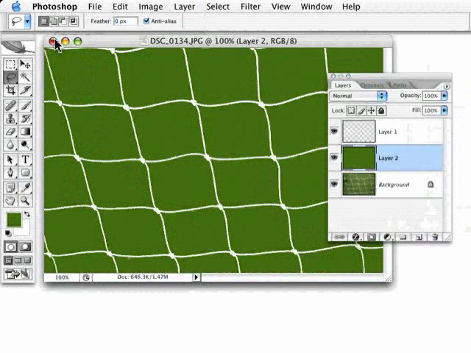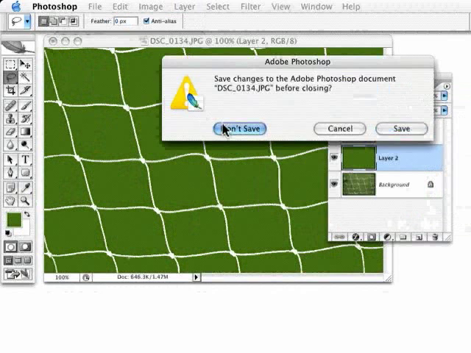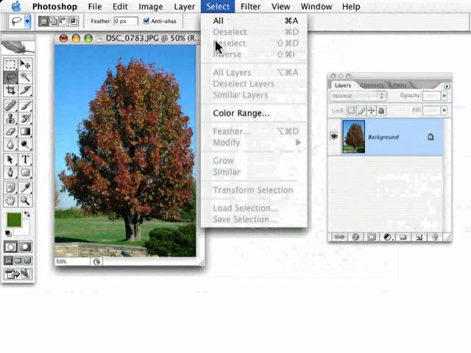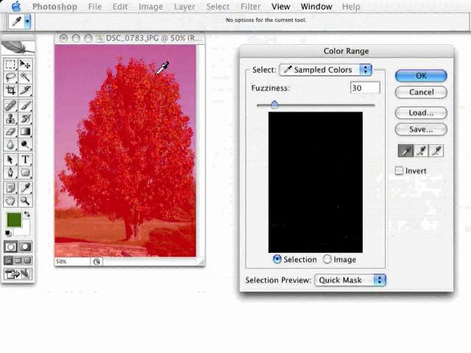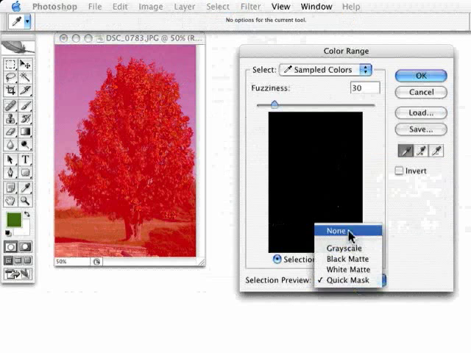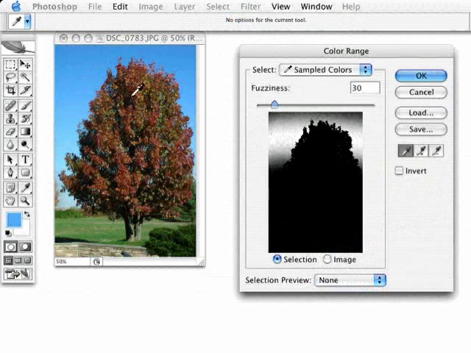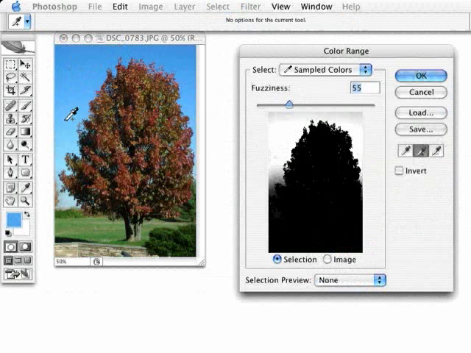Now that's great for situations like that, but where we can take it a step further is when we use ones like this. So let's go back to color range. In this case we are going to take off that selection and just simply click somewhere in the sky to say that's the range of colors I want. Now you can see it only got a few of them because of course there's many shades of blue in there. The fuzziness control will try to select more, and that works usually quite well like in this case, but you can also do it just yourself. Just click on the eyedropper with the plus sign, so that way we can keep adding and adding and adding.